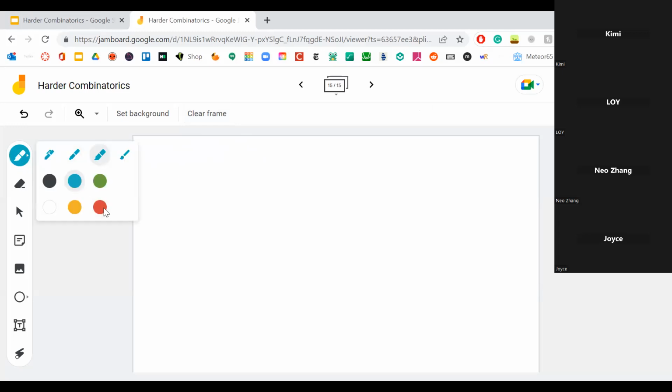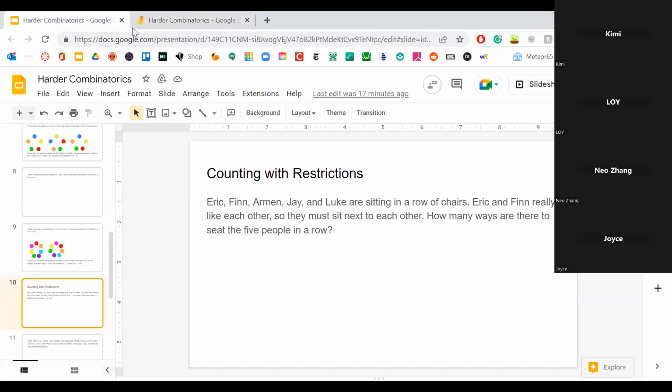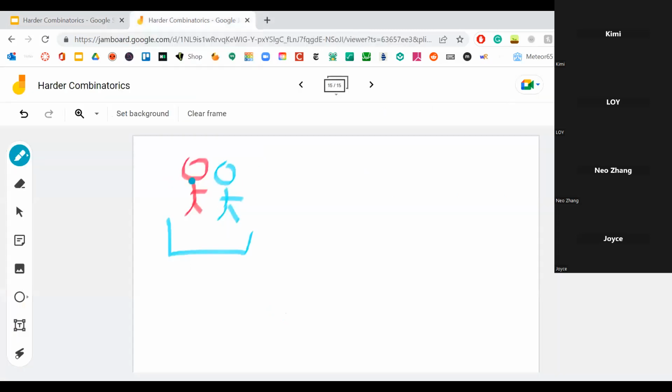But we do encounter a new problem with our solution. Let's say these two people are blue and red, right? If we always put them next to each other, we count them as one person, we group them together. We're missing some possible combinations, right? So what combinations are we missing? We're missing the ones where it's first Finn, blue, then Eric, or first Eric, then Finn. So we're missing the time when it's red then blue versus blue and then red.